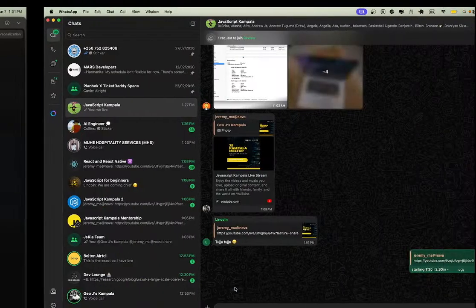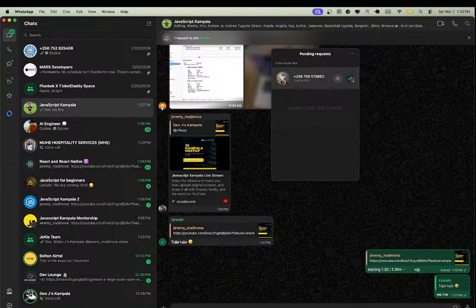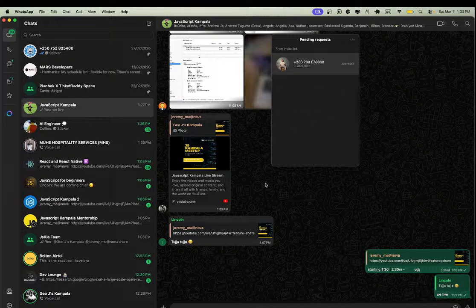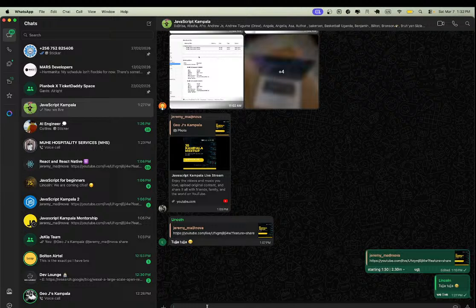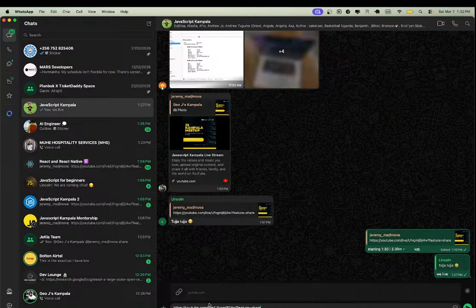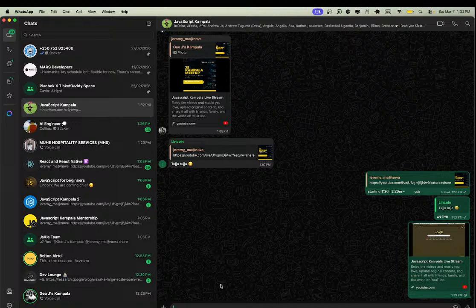Let me set up the environment we're going to use today. If you have any questions, feel free to text them in the JavaScript Kampala chat, and let's get started. Again, my name is Edward Kayondo. I am going to be doing today's meetup alongside Jeremy and Godfrey and the JavaScript community team lead. In case you have any questions, feel free to ask.